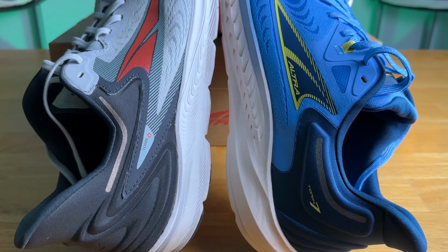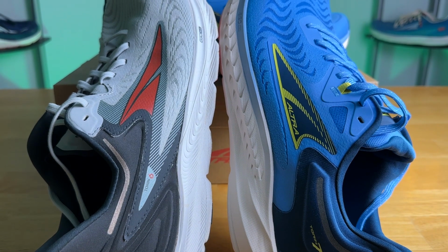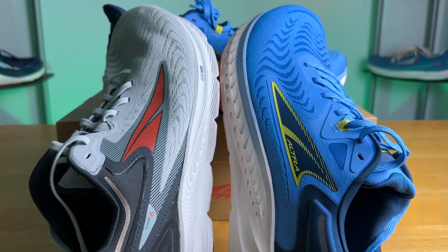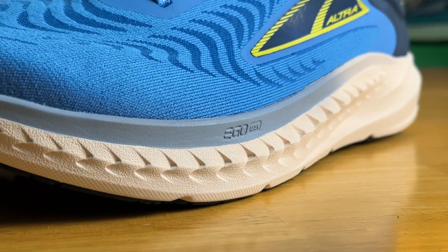It's just going to be a little bit thicker underfoot with just a little bit less squish and bounce to it because, in my opinion, I'm guessing here, they made the foam less dense to help keep that weight down while increasing the overall stack height. I will say with its larger midsole, the Torin 7 finally feels like a true max cushion daily trainer, especially compared to all the other thick, well-cushioned shoes coming out now.